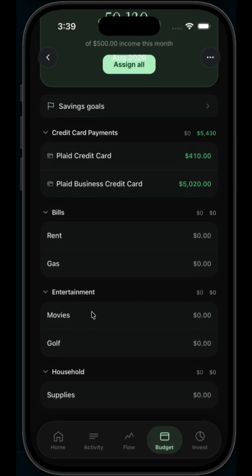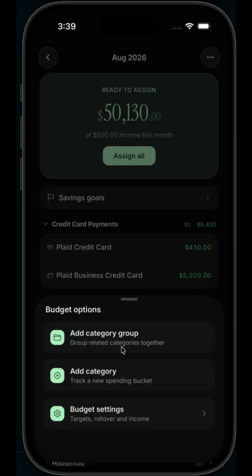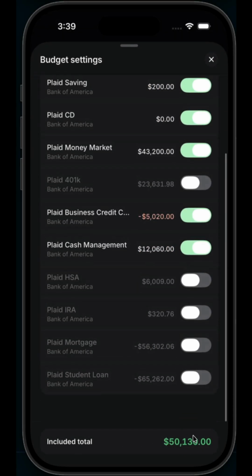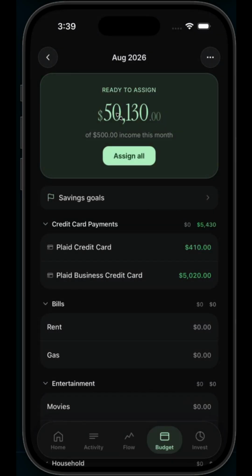And at this point, we're now ready to actually assign the money we have inside of our budget. So you can see here, this is the working total of all of the money we have from the budget accounts that we've configured. That's what this total down here is. So this, of course, subtracts any sort of credit card liability payments that we currently have and adds any cash we have so that we're left with the final number. And this is the source of truth, is ready to assign. This is the amount of money that we have the ability to spend based off of any liabilities and current cash that we have at this point.